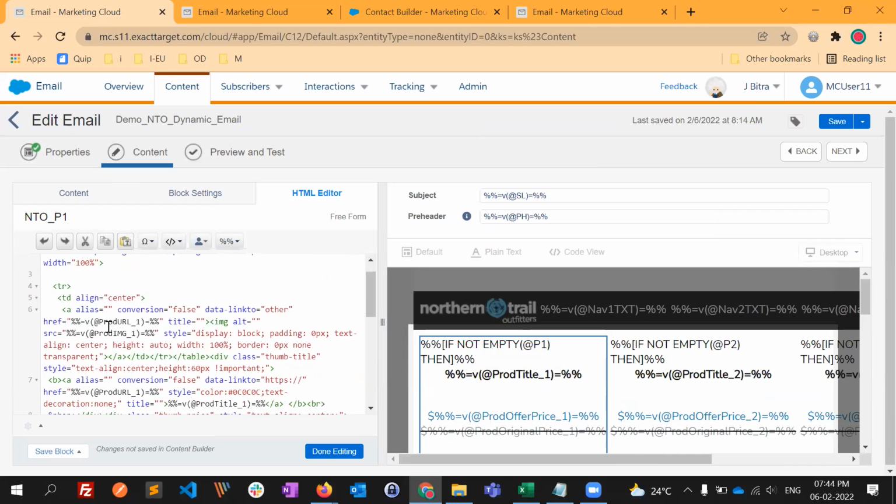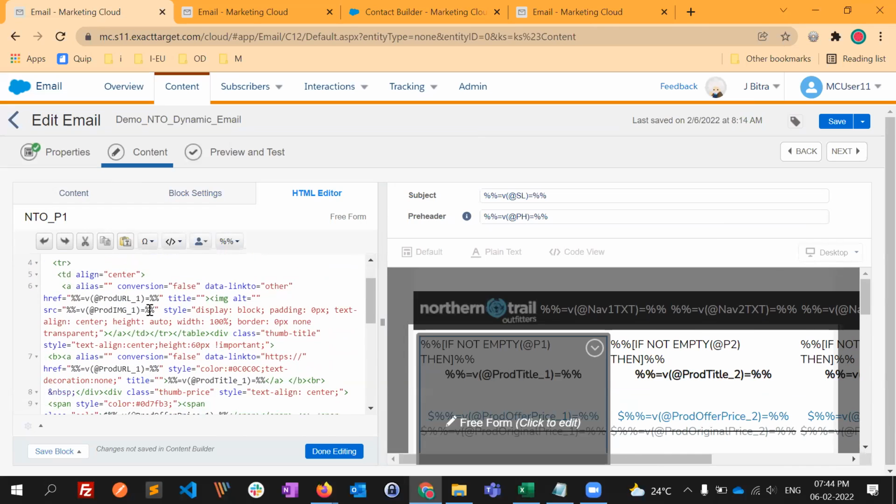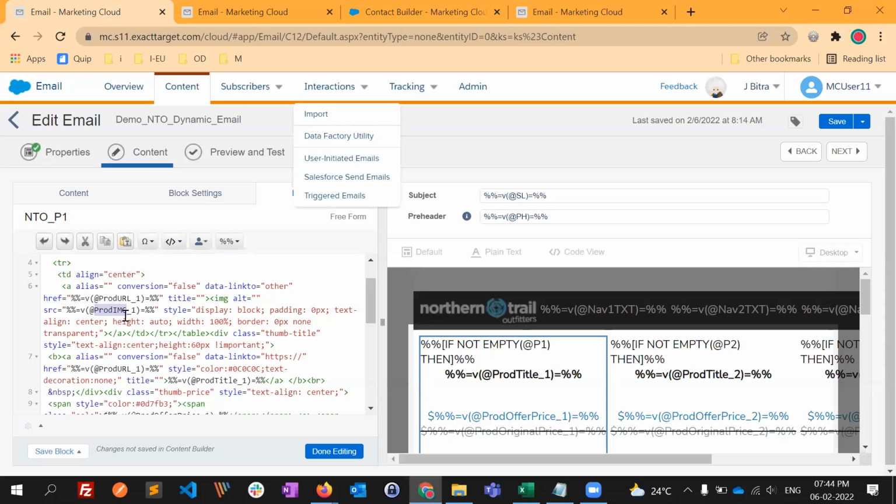Then in the place of the image, we have to give the product image. This is coming from the product image URL from a product catalog. We are doing a lookup for this. I will show that logic. These variables are all in the initial block. So like this, we have to place the image URL and the link URL.